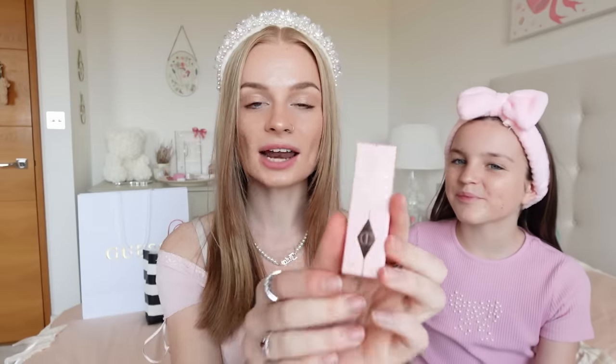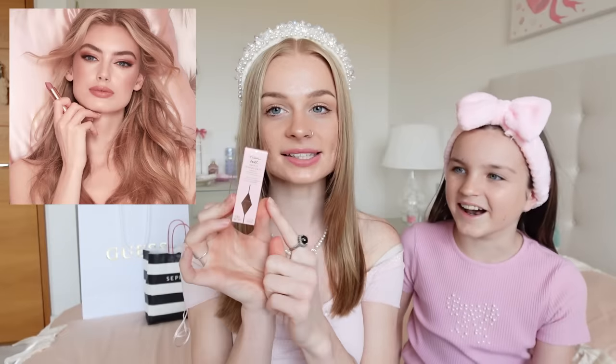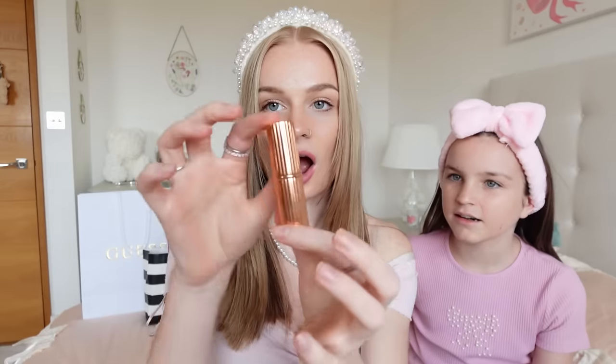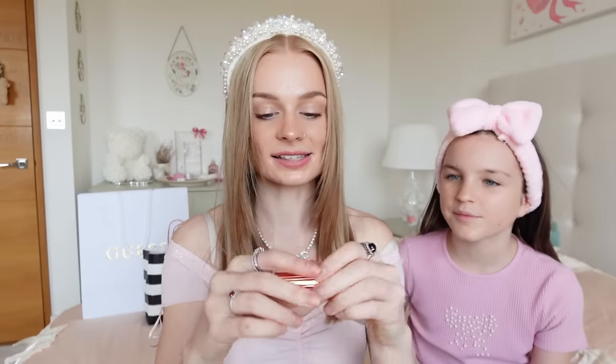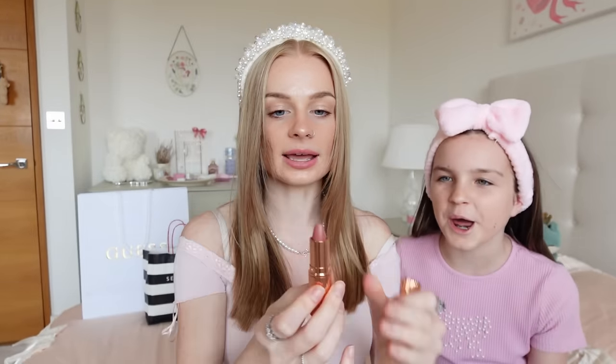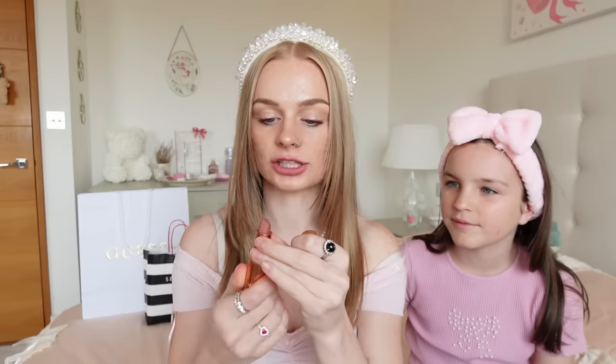The next product I'm testing is from Charlotte Tilbury. Her most popular shade is Pillow Talk, which first came out in this matte lipstick and then everything — lip liners, mascara, blushes, eyeshadow palettes. I've never actually owned the lipstick myself, so I'm really excited. Look at the tube — it's so nice. It's the shade Pillow Talk, which is this really nice mauve color. I feel like it's a really versatile color, apparently universal and looks good on everyone. I'm going to clean my lips and put the Pillow Talk just on one side.